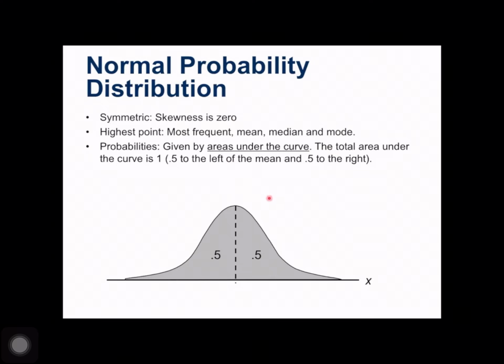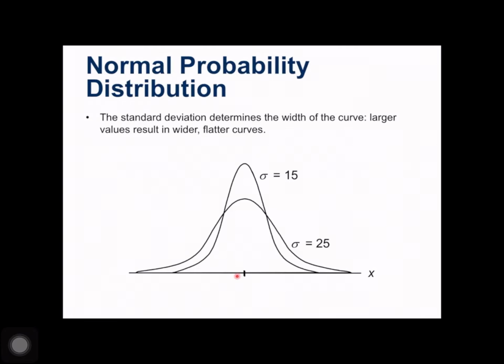Areas under the curve are basically, you can imagine that if this is everything that happens, 0.5 of the proportion of things that are going to be happening are on the right, and the same 0.5 are on the left, with the center being the mean, median, mode. We've looked at these measures of central tendency in a prior session, so it should be somewhat of a review.